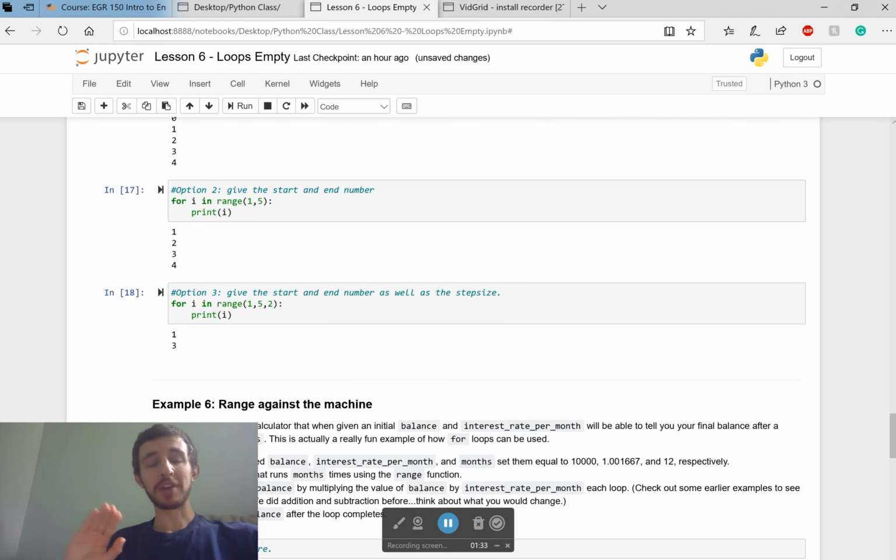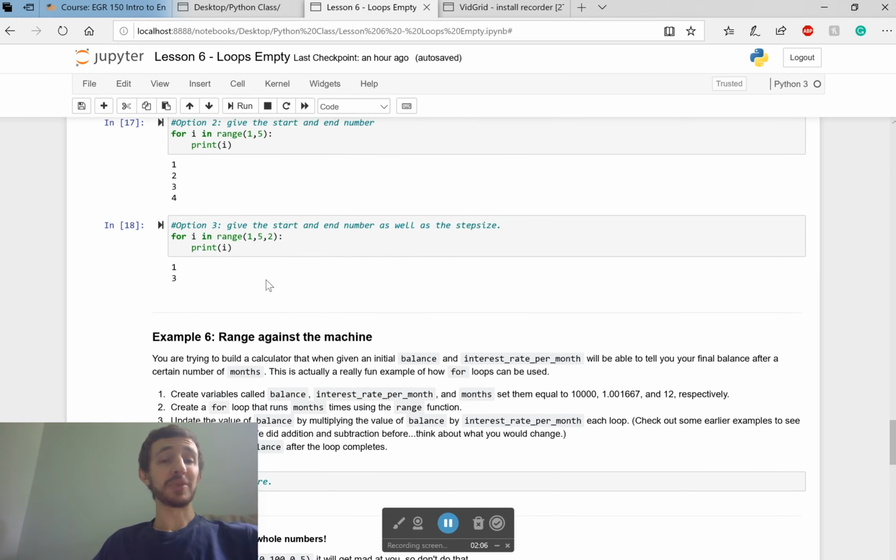But maybe you actually care about those numbers because you plan to use them for something. Well, I actually want a list that goes from 1 to 100. I'm going to add all these numbers for some reason. You can do that. In that case, you give it 2 numbers, and it will go all the way from the number you start at until just before the number you put as the ending number. So in this case, it prints from 1 to 4. So I have a 1 here and a 5 here. Remember, Python is base 0.